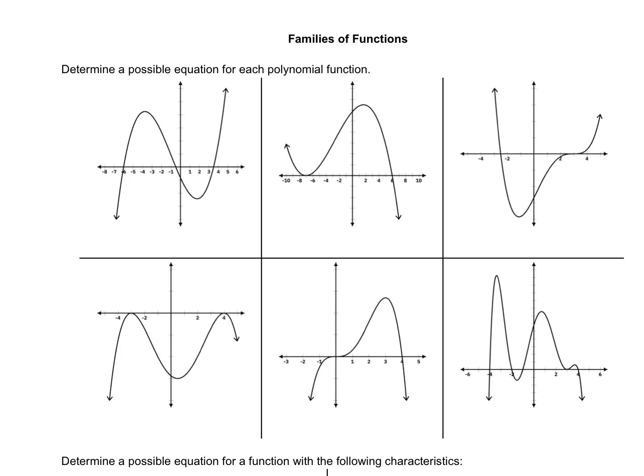In this video, we will be looking at families of functions. And before we look at what they actually are, we're going to start with some familiar questions. So the first one, determine the possible equation for each polynomial function. So we're refreshing on our knowledge of the x-intercepts of a polynomial, how the behavior around those x-intercepts relates to the order, or that exponent, on that x-intercept bracket.